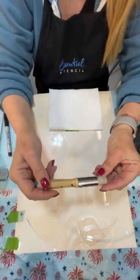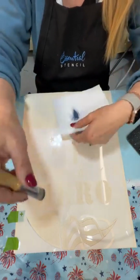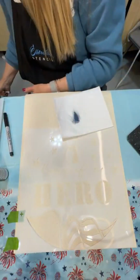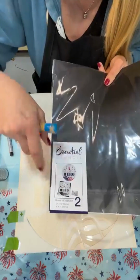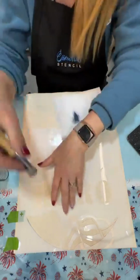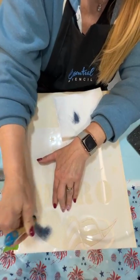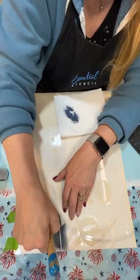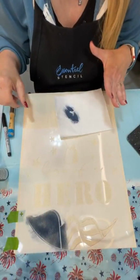For the blue, I'm using our regular stencil brushes. I'm loading my brush, but I'm offloading it because I don't want too much paint. By looking at the picture on the cover, I can see that the blue is here and in that first little area. So let's go ahead and fill this in. So here is the blue part of the field of the flag. I'm just going to let that hang out for a second so it can dry just a touch.